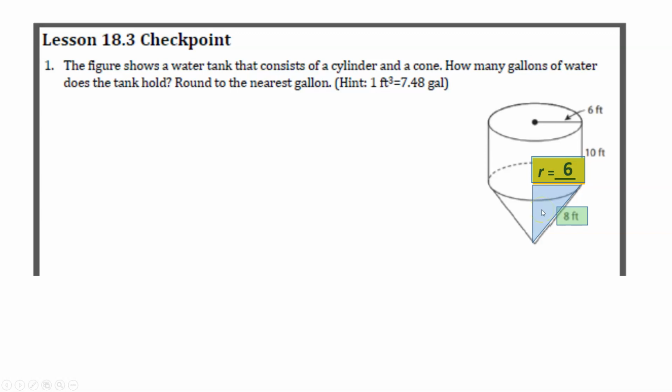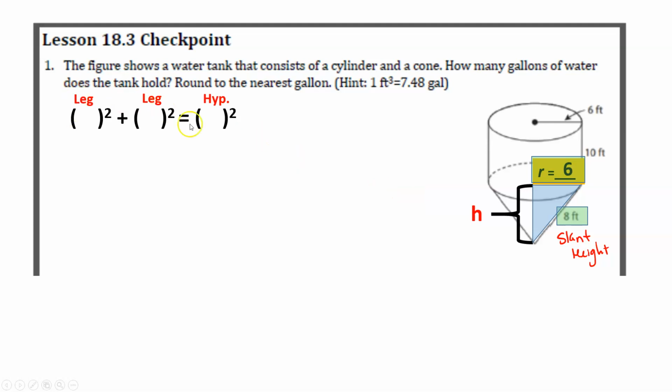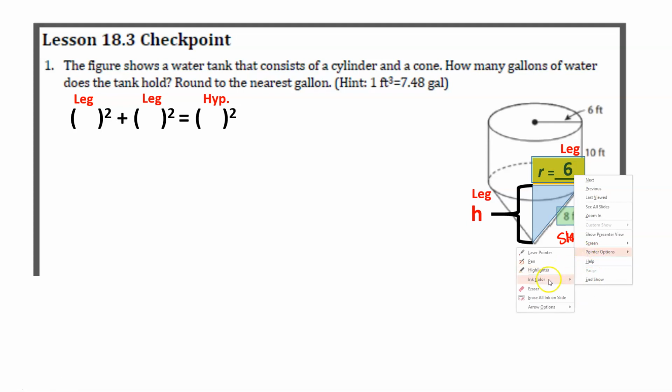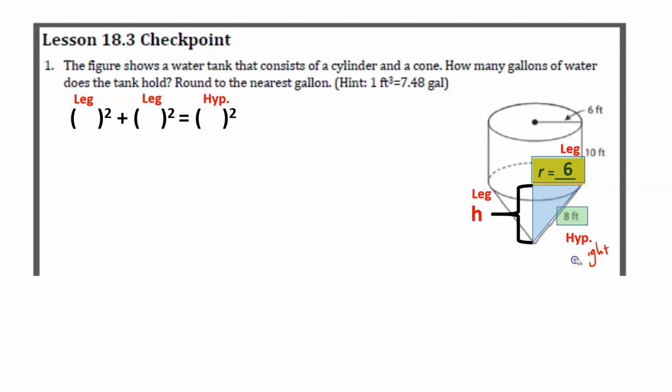So we're going to use the Pythagorean theorem to find our height, because they tell us what the radius is, they even tell us what the slant height is. But they don't tell us the height, which is what we need. So we're going to use our handy dandy Pythagorean theorem, leg squared plus leg squared equals hypotenuse squared. I'm going to label some stuff for you and erase some stuff because you can't see that label. So let's let students see that label.